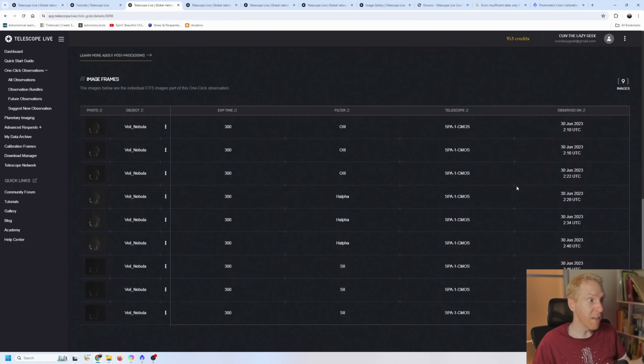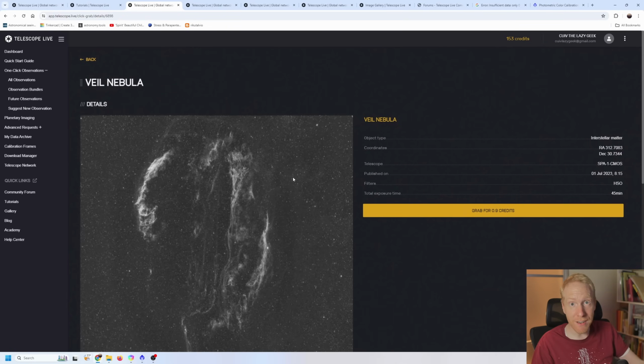There is, of course, the redeeming quality that you can see very clearly in the preview images that these particular images have some calibration issue. It's probably not going to be a big deal if you crop the image and you stretch wisely, but still, it's something that I feel should have been noticed and corrected.